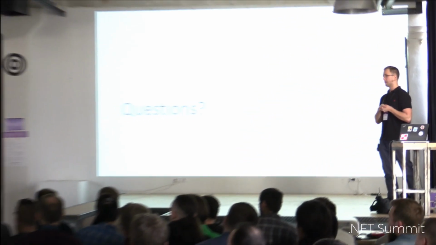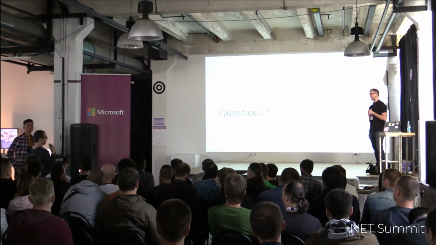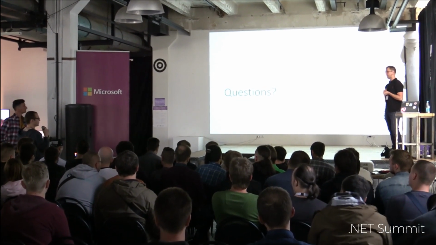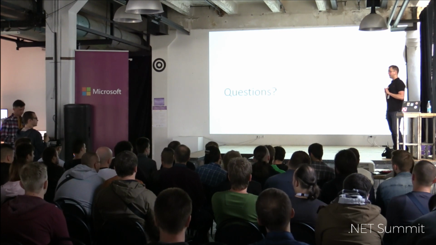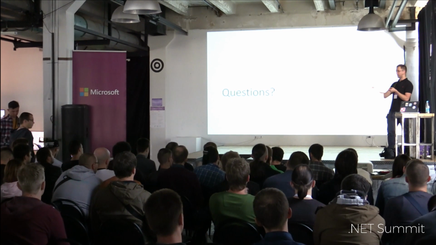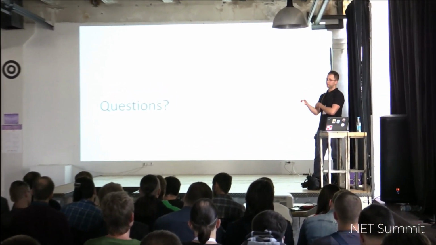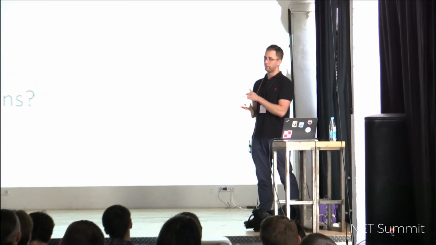Great. Next question. Consider the case that we allocated memory via array pool, and somehow the developer forgot to release it, or the application failed. Do we get a memory leak here? When you rent the memory, you get the array, but nobody else has a reference to this array. So if you forget to return it to the pool, the garbage collector will simply release this memory, because the pool is not tracking the arrays once you rent them, to be faster. So you will get to the point where your pool is empty. And honestly, I'm not sure if it's going to allocate a new array for you or throw, but I am going to check this. Most probably it will allocate, but I can check this.